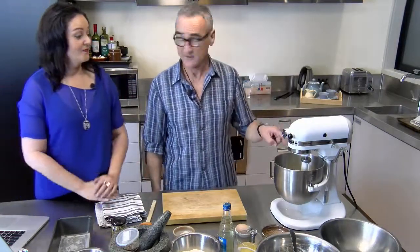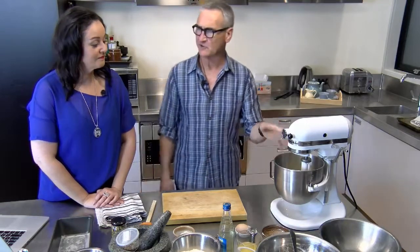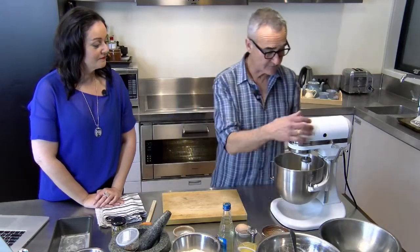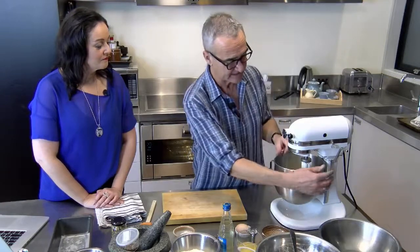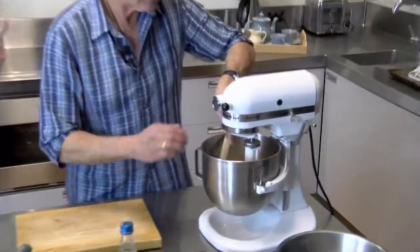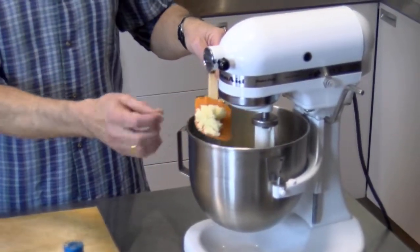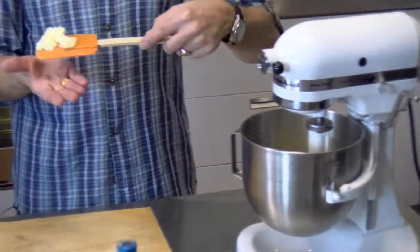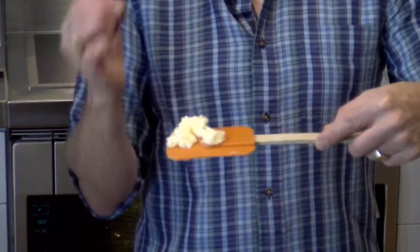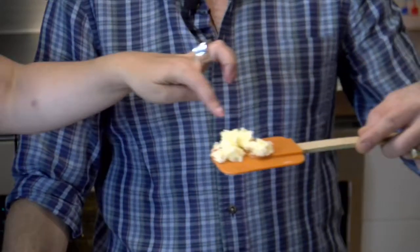Yep. Anyway, I've got 175 grams of caster sugar in here. Love it. And 2 tablespoons of butter, not very much. And I've already started beating it around here, and I'll show you what it looks like. With this loaf, how many servings are in it? Oh, look, you'll feed 8 with this. Oh, perfect. So that's not a heap of sugar. There's not quite enough butter to make it all creamy. But it goes nice and pale like that. It looks kind of like snow. It does. But a little bit yellowier.